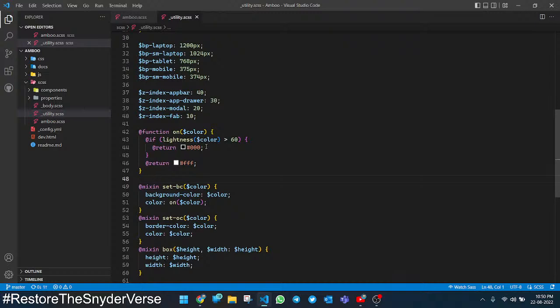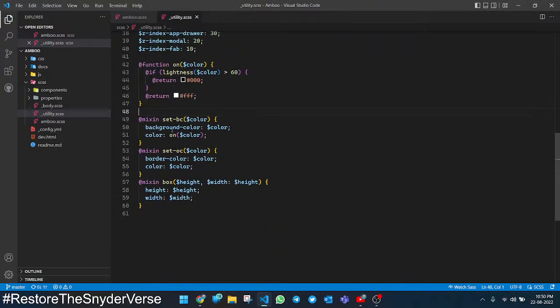Okay, we are here working on the on function. Whatever color we write here, we do these things. Then we have set BC current. This changes the background color. Then we have set OC current. What does this do? Maybe set on color, no, border color.